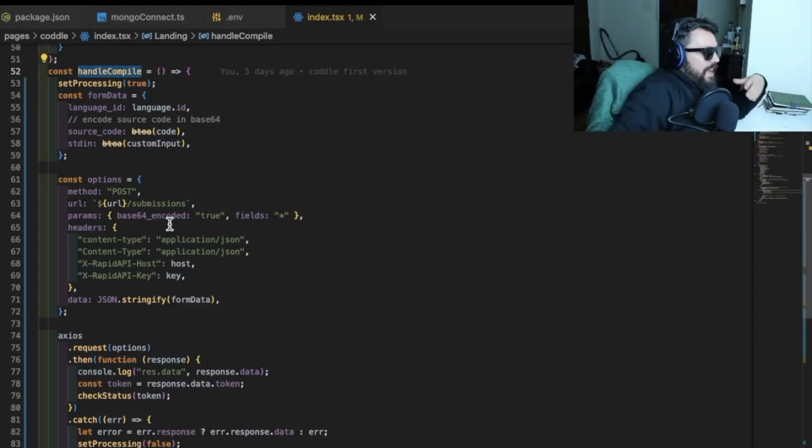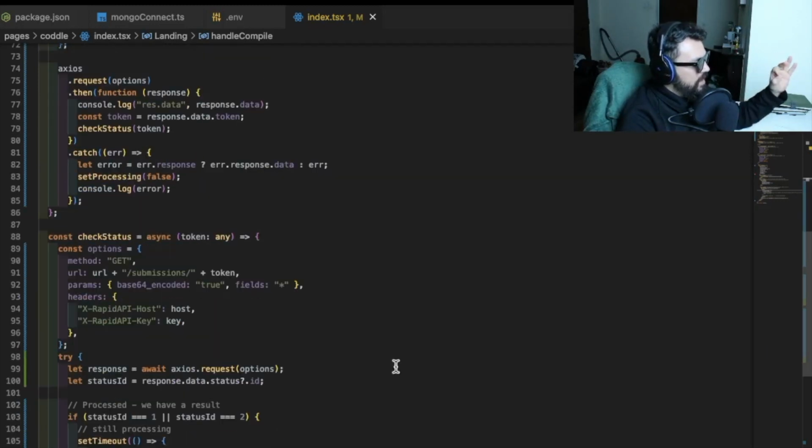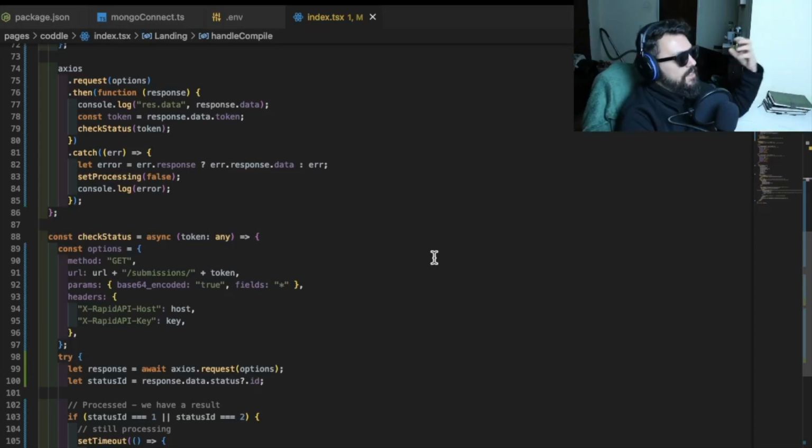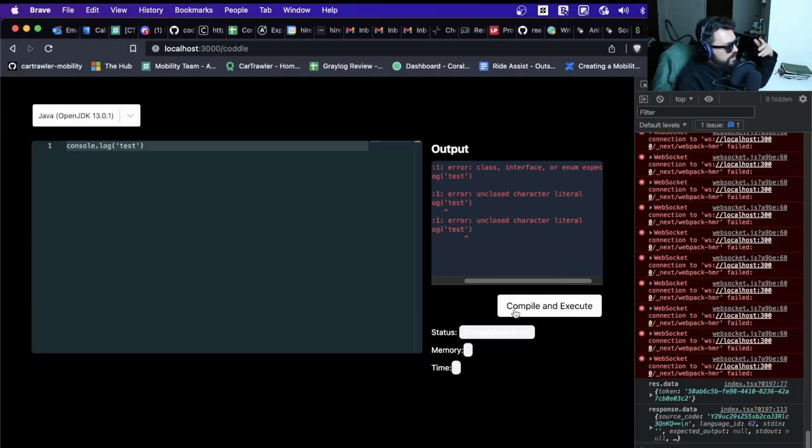So basically it runs an environment and executes the code in that language, whatever script you pass into the backend. It returns a token to us, and then we check the status, and because this can take a while to run, you keep checking the status until it's done, and when the status is done, we can retrieve what is returned. So basically it's this. Let's do an executing compile. It's processing and waiting for the processing to execute, and then it comes back.